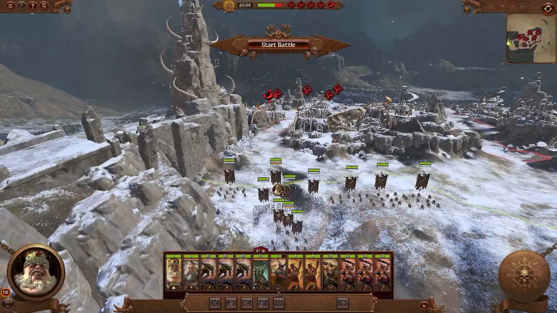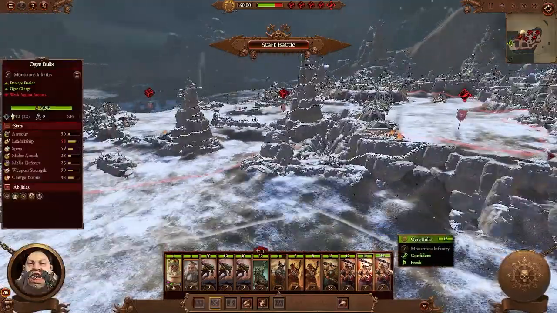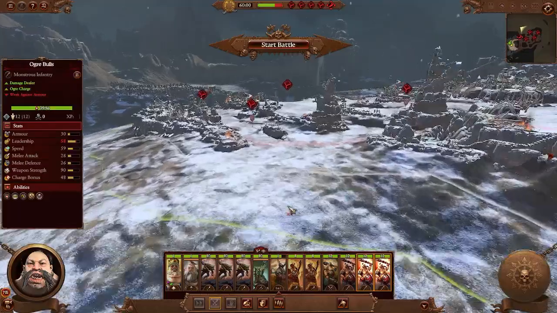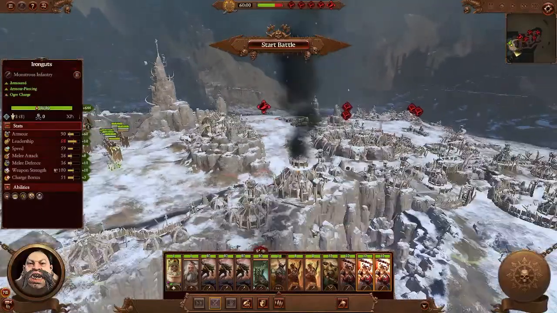So let's do this. With the 2 extra ogres we recruited, I think we're just gonna blob up and run straight in. Why not?